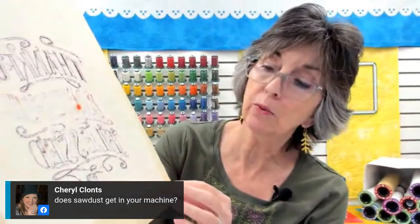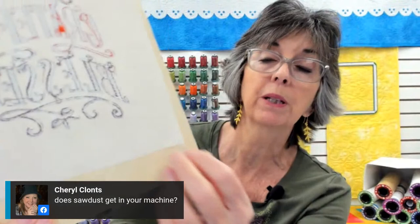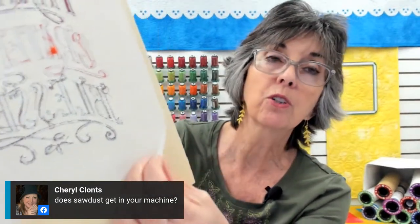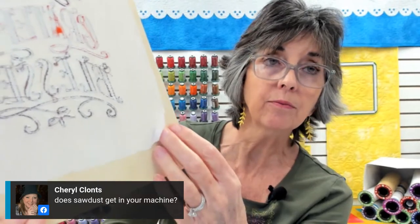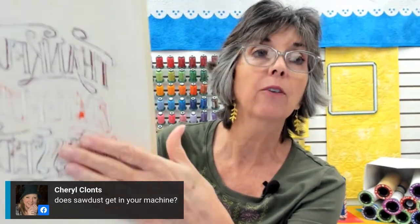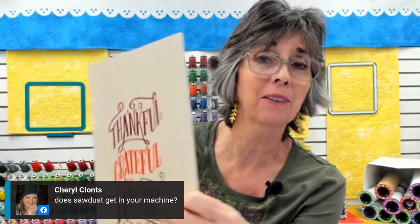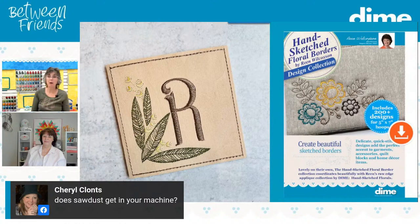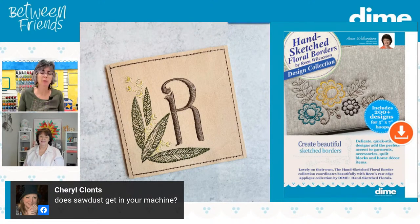So what I did was I fused a piece of interfacing. This is our Fuse So Soft, which is a tricot knit interfacing. And I fused that on the back of the wood before I embroidered. And that really helped keep the sawdust in the wood instead of down into the bobbin case. And then, of course, after you stitch on wood, clean your bobbin case, right?